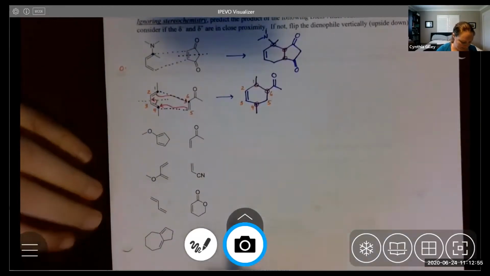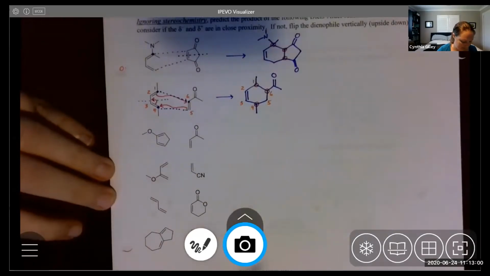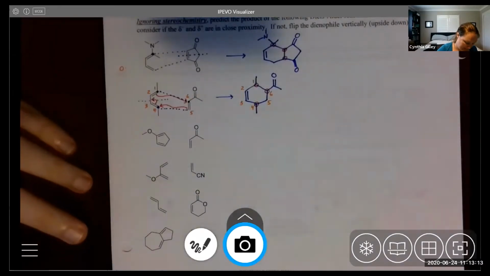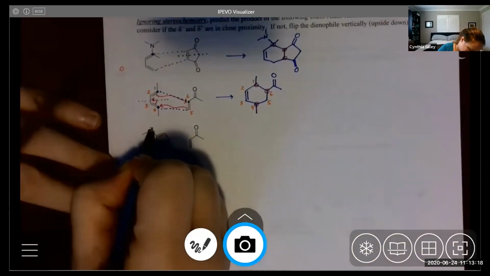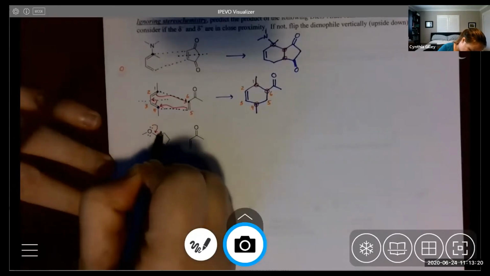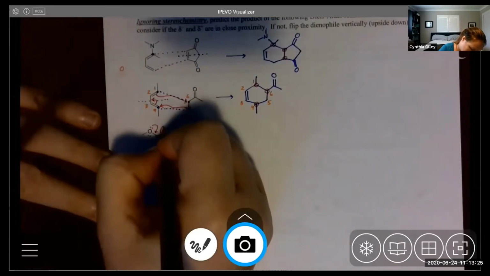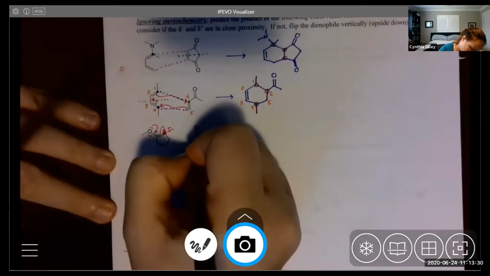So next one, it is already an S-cis for us. It's great. Looking for planes of symmetry, I don't find one. So now I have to consider where's the delta negative and delta positive, if there is one. From here, you might have to draw out resonance contributors. Basically, this oxygen is going to push electrons to that carbon. So this is going to be our delta negative. And it's always the furthest one away.